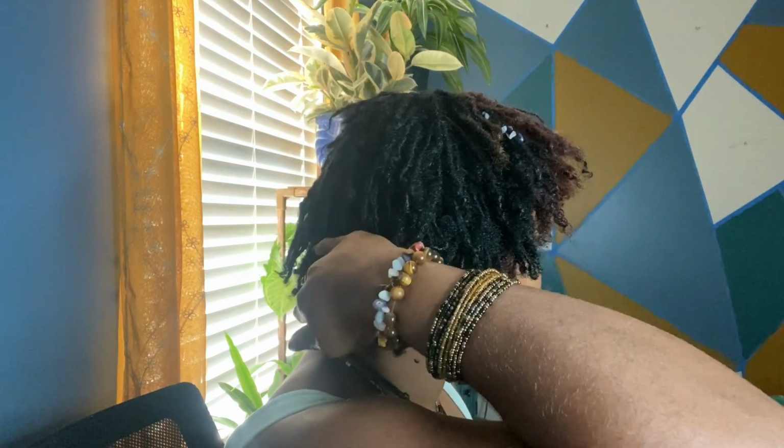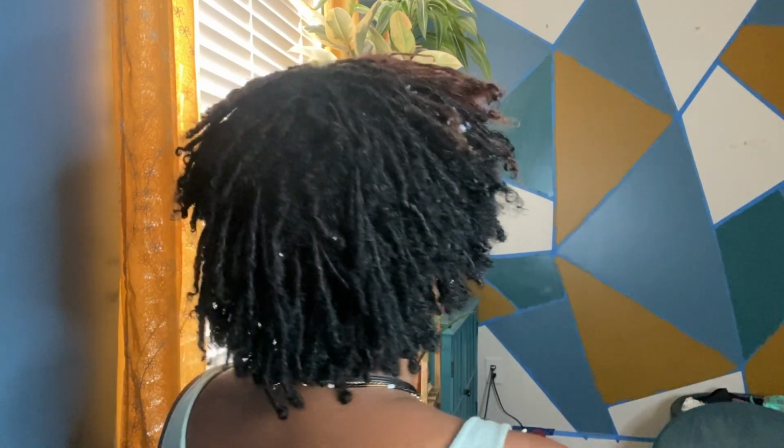Now, don't get me wrong. It is short compared to the other parts of my locks, which makes it look not as full. It's not as full as it is in the perimeter of my head. The center of my head is just very short, so it's not giving that oomph, that fullness like the other parts of my hair. I don't know if y'all can see the flatness compared to the fullness like this, and then the back.